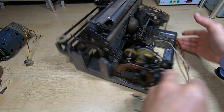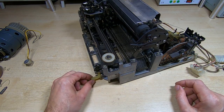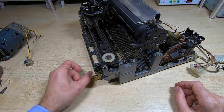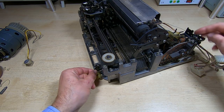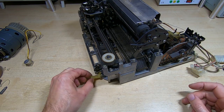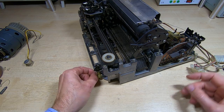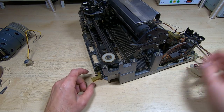Also notice the other end of this is this lever at the front, which I noticed is also damaged. It's bent, this arm's bent, and it doesn't stay on, so that will need repairing as well. But that's part of this mechanism, but again it doesn't move, so I suspect that this has been kind of forced down at some point, and because the rest of it was frozen, then it's damaged this plastic lever.